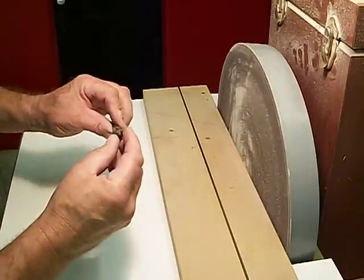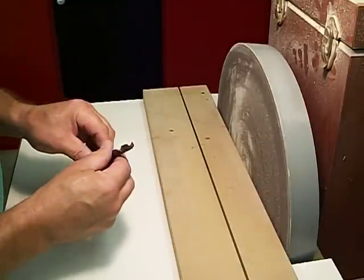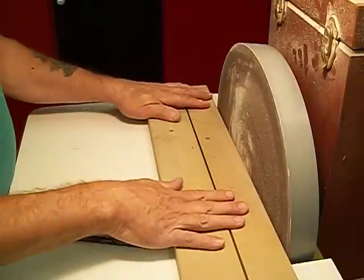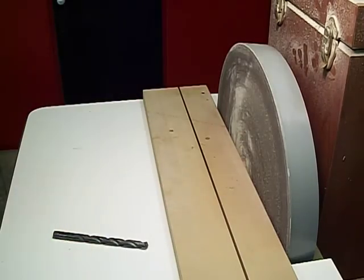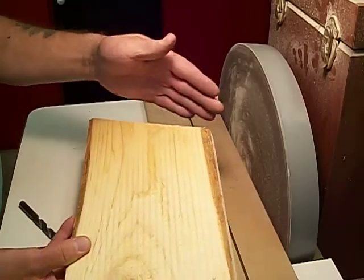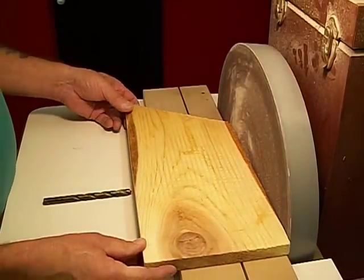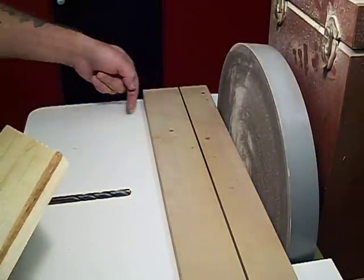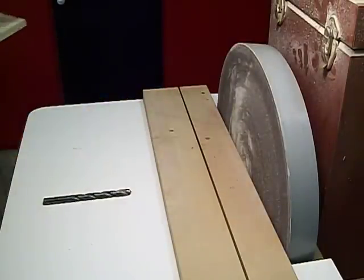So I sat down for a little bit and thought, based on what he was doing, what I could do. And so I came up with this. I've got the same base plate here. I took a board to get the 59 degree angle. On a chop saw, I cut a 31 degree angle. 31 from 90 is 59. So if you look down here, you can see this pencil line, which is 59 degrees from 90.